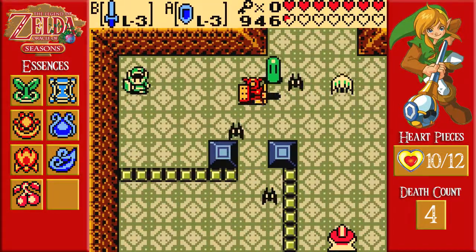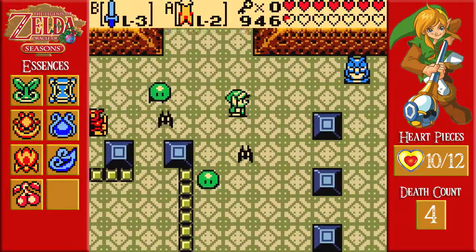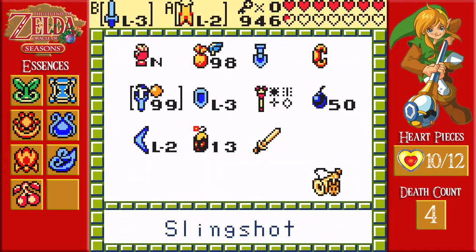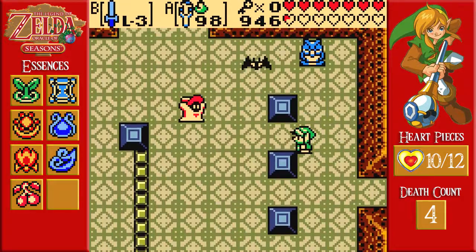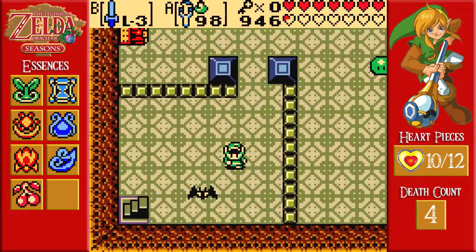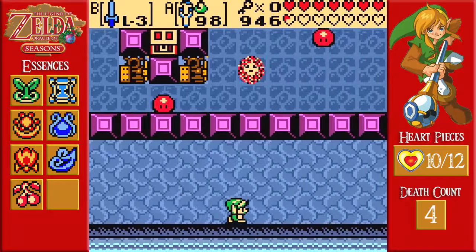Aha! It's like I knew what this room's puzzle was. Alright, let's see what the owl has to say, because I think he has a hint as to what to do in this room. A silent watch may be needed. Basically, don't take any actions in this room whatsoever except moving around, and that'll make the armor statue move. So, yeah. This room actually frustrated me a lot when I was a kid, now that I think about it.